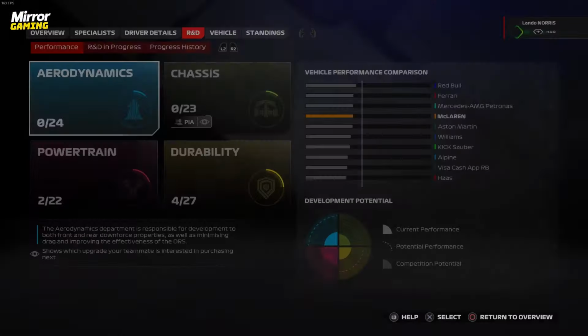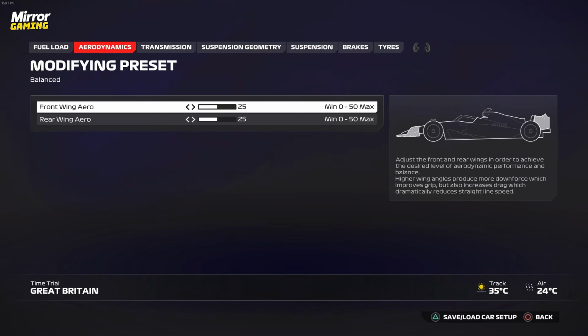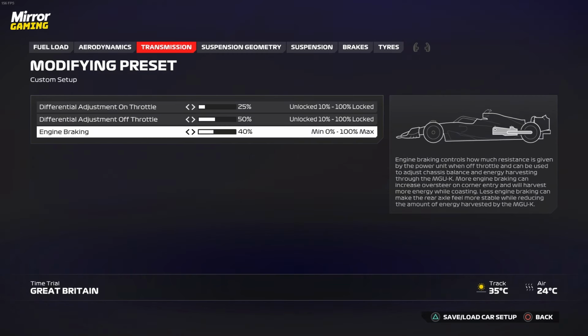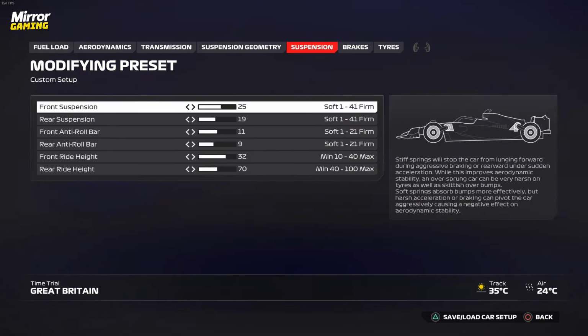There are also more customization options for car setups, with more settings for the differential and a new engine braking slider, while changes to suspension and ride height sliders are much more noticeable and important now in-game, and the best settings for these will vary from circuit to circuit.